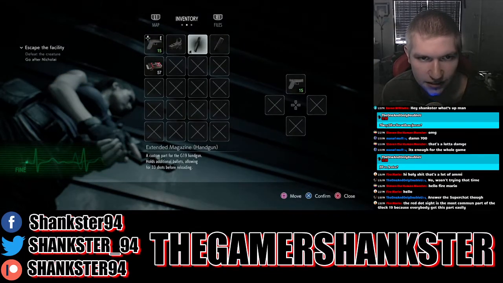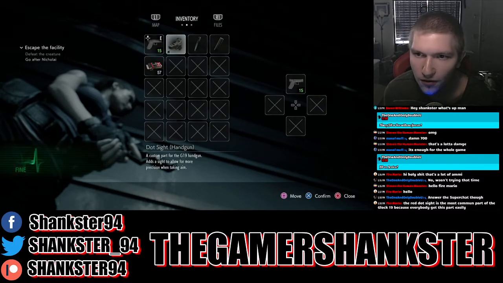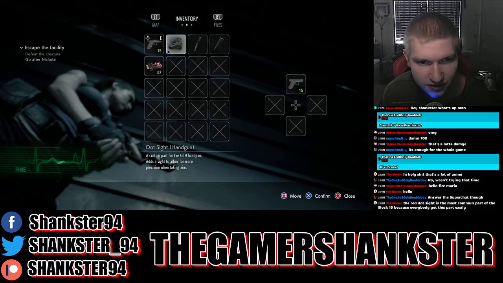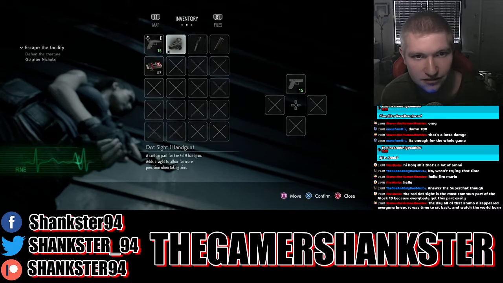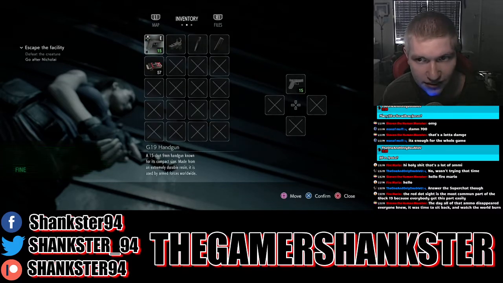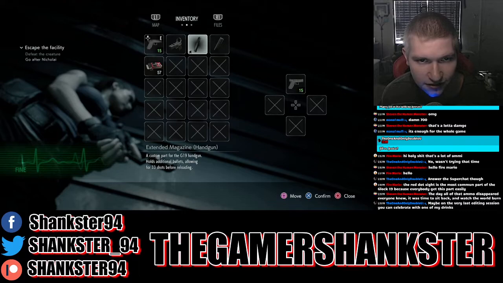Alright, now let's test the G19 with just the extended magazine. Oh, one thing I failed to do was go over the description of these parts. The dot sight, a custom part for the G19 handgun, adds a sight to allow for more precision when taking aim. Alright, I'll probably splice that in during the editing process, so it doesn't seem incontinuous, if that's even a word.